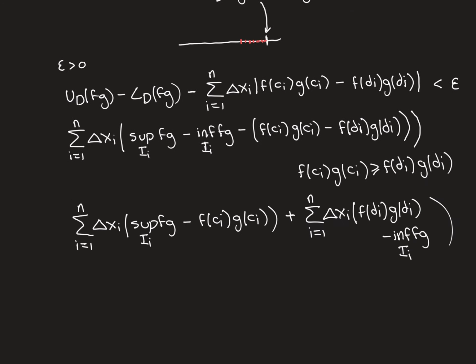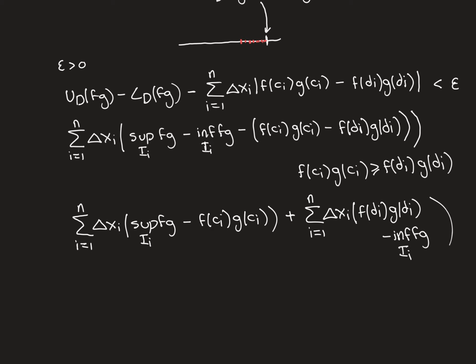So in this next step, I've made quite a few jumps. I've actually split this great big sum into two parts. I've taken this bit and this bit, and I've made them into one sum. So we've got the sum from i equals 1 to m, we've still got the delta x_i, and now we've got the supremum of the function over the ith subinterval minus the function evaluated at our c_i point in the ith subinterval. So that's from this, this, and this.